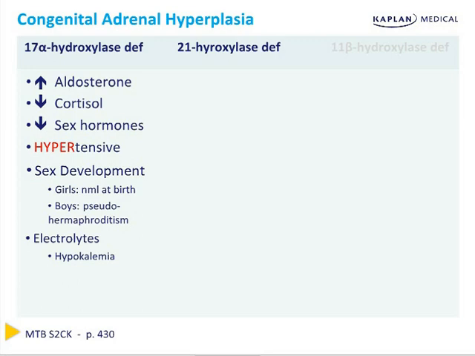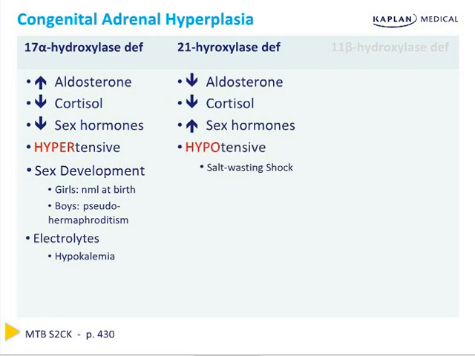Now, putting what we said into a table format will allow us to easily compare this to 17-alpha-hydroxylase deficiency. Now, there's underproduction of aldosterone. That's the first part that's different. But there's also the underproduction of cortisol. Those two things together play a critical part in how these patients present, and namely it's because they don't have the ability to retain salt, so they lose all their salt, they lose all their fluid, and they develop hypotensive salt-wasting shock. The increase in sex hormones, which is driven by the ACTH increases because there's no cortisol, leads to the differences in sexual development.